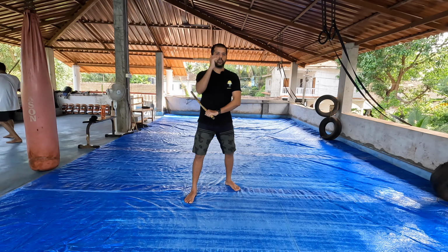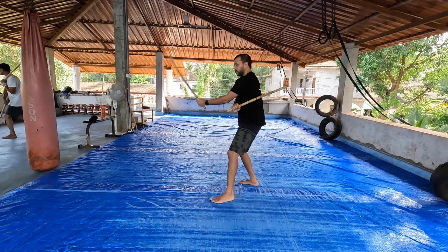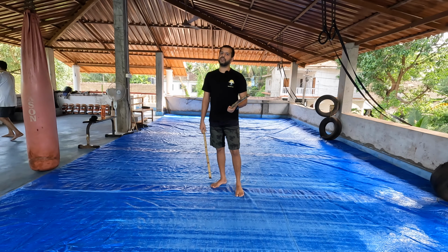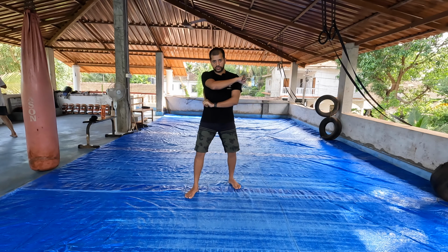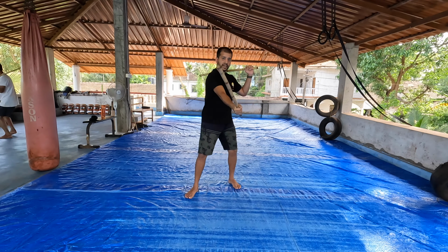You can do that here as well. So 1, 2, 3, 1, 2, 3. You're just making a circle. 1, 2, 3, 1, 2, 3. That's fine. But if you want a slightly more coordination challenging way of doing this, then I'm going to go 1. And as the 2 comes out, this hand is going to go behind my head. And then that comes the 3.